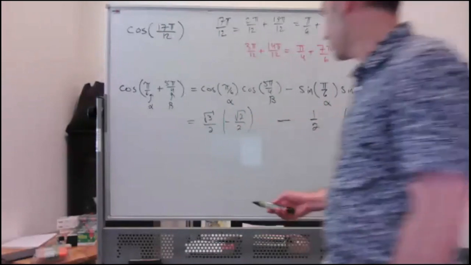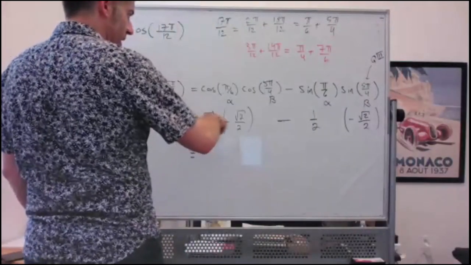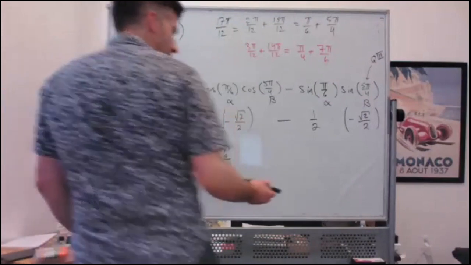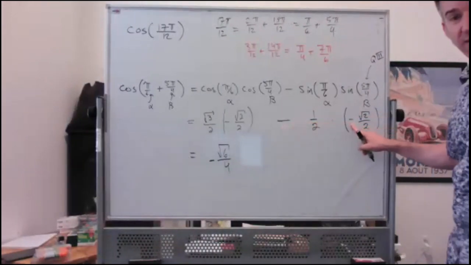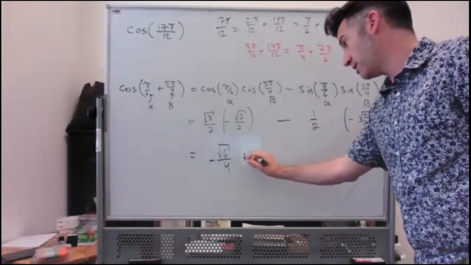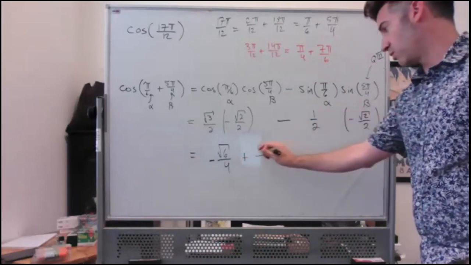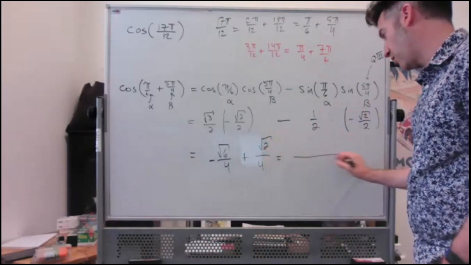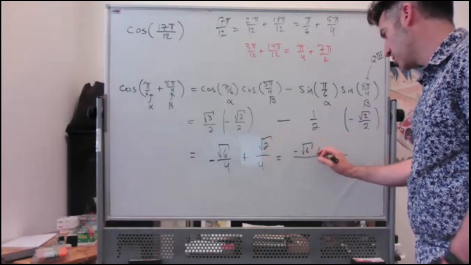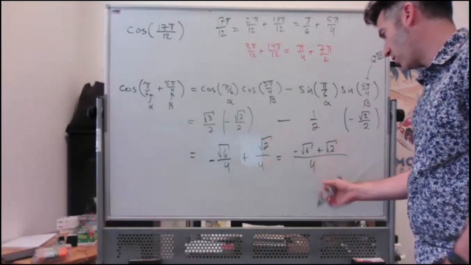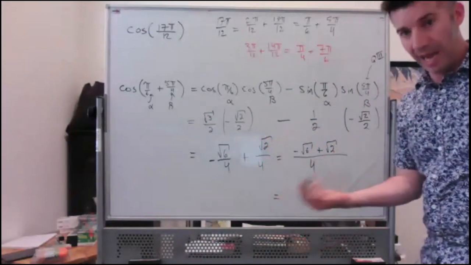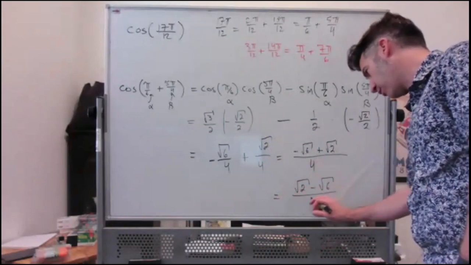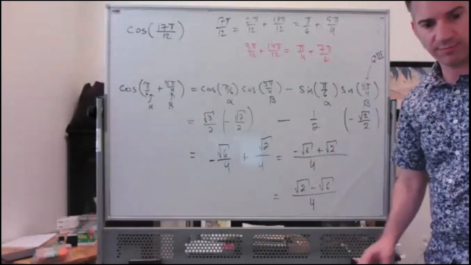And then we'd simplify. We would have root 3 times root 2 is root 6 over 4, but it's negative. And then a negative times a negative is going to be a positive. So it's going to be plus 1 times root 2 is root 2 over 2 times 2 is 4. And so you could write this answer as either negative root 6 plus root 2 all over 4, or you could write it in the way I would choose to write it, which is root 2 minus root 6 all over 4. That would also be perfectly fine.